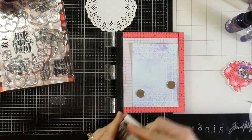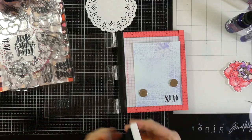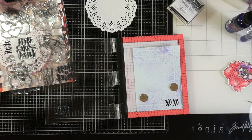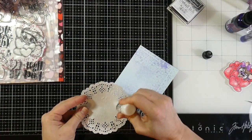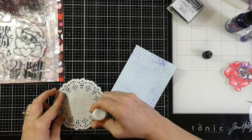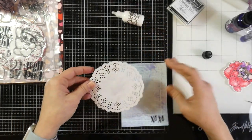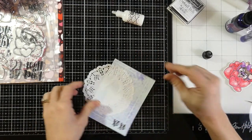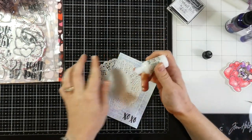I'm putting that panel back into my mini MISTI. I'm going to ink up the XOXO with my Raven Detail Ink. I don't know if you can hear some little bells in the background but my cats are having a heyday wrestling with each other. I'm going to glue down my doily and I think the best way to do a doily is probably to use some sort of a dry adhesive, like a tape runner. I did use a liquid adhesive which is fine because I end up covering a lot of that with my image, but it will wrinkle and buckle a little bit using liquid glue.